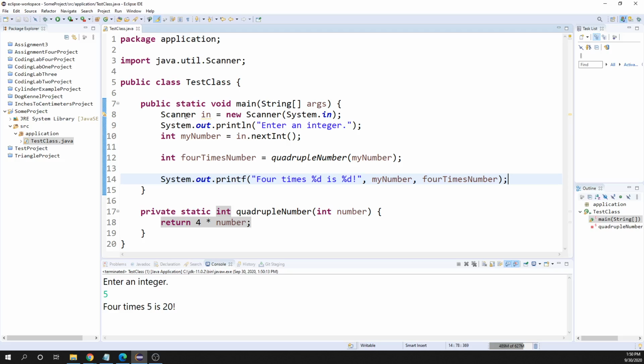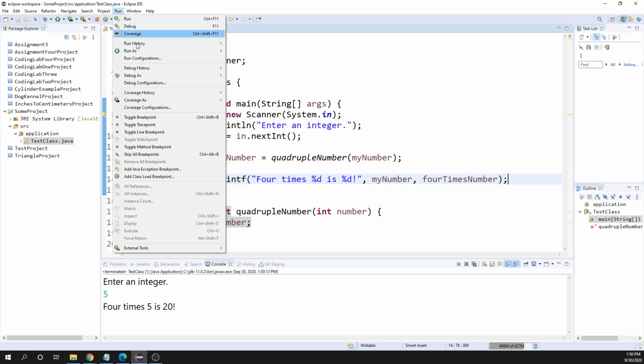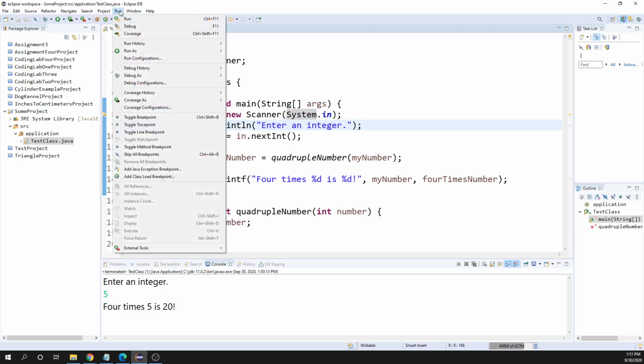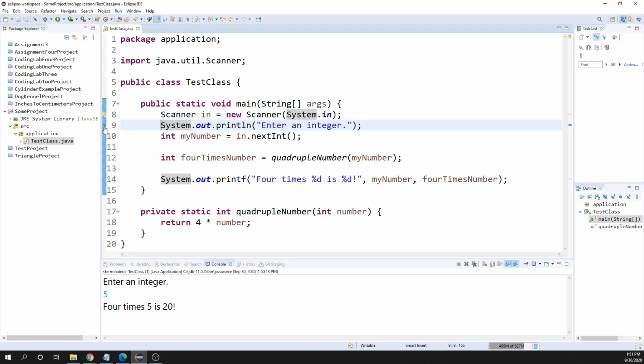All right, so what you want to do in debug mode is go through your program line by line, by setting what's called a breakpoint. Here you can see Control Shift B is the keyboard shortcut for toggle breakpoint. I'm going to stop it right here on line number 9. So I would highlight line number 9 and then go to Run and then toggle breakpoint. You can see there's a tiny little blue dot right here where I did that. That's going to be a breakpoint.